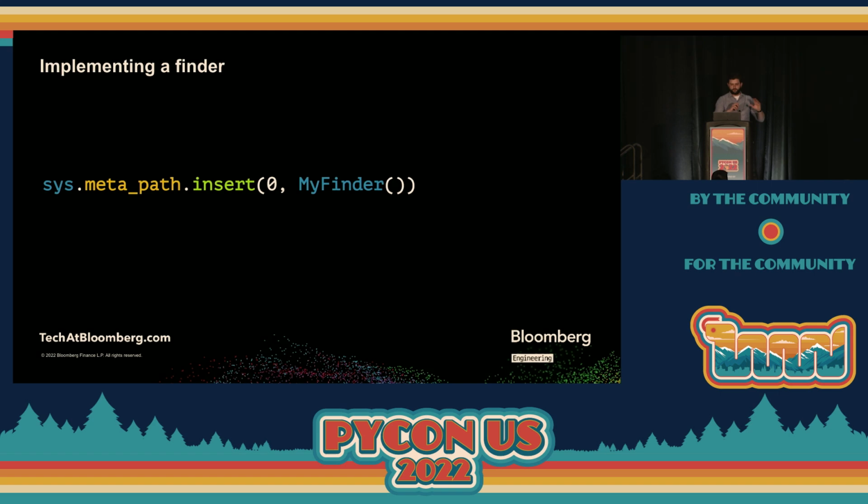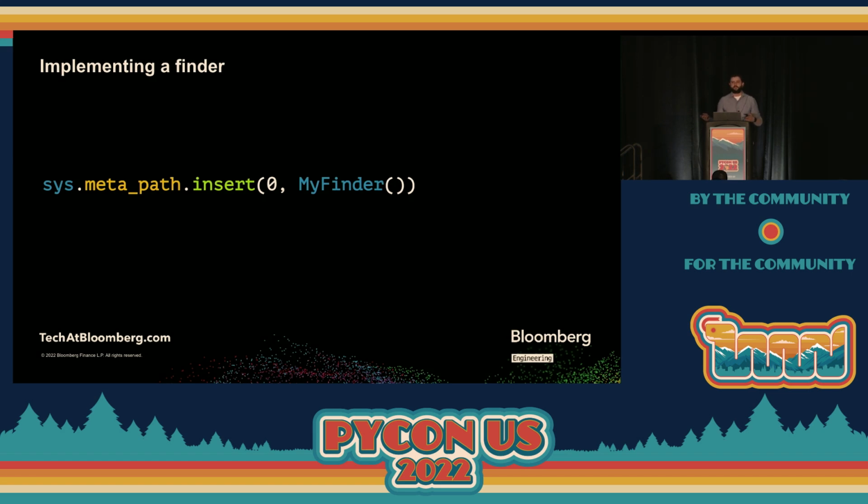When your code imports a module, when you type import and then your module, Python iterates through this list and calls all the finders until one of them returns a module spec. That's the specification for a module. Or if they all return None, a ModuleNotFoundError is raised. So if you try and import a module which doesn't exist, it will try every single finder.